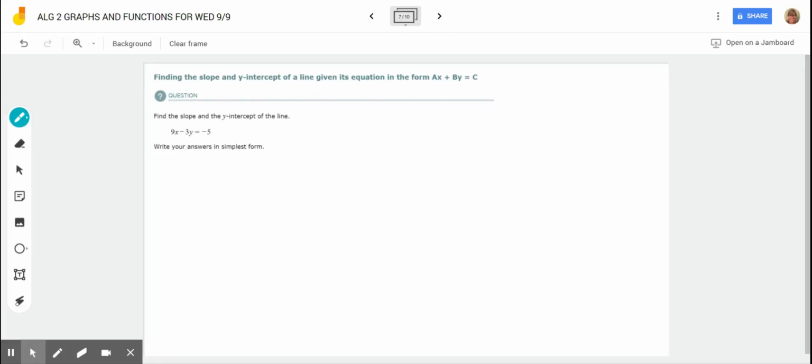All right. Find the slope and y-intercept of the line. The easiest way to do that is to put it in slope-intercept form. You can graph anything. It's a nice little fast way with that. So basically, slope-intercept form means you solve for y. Okay, I'm going to write that down. Solve for y. That means get y by itself.